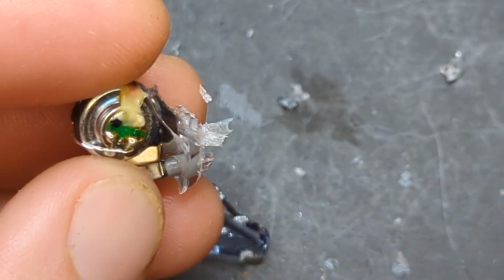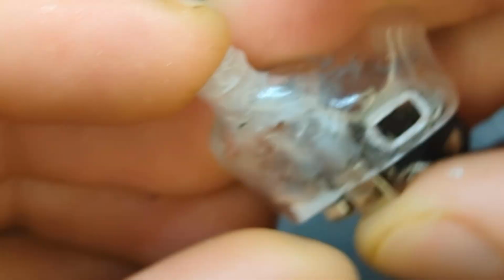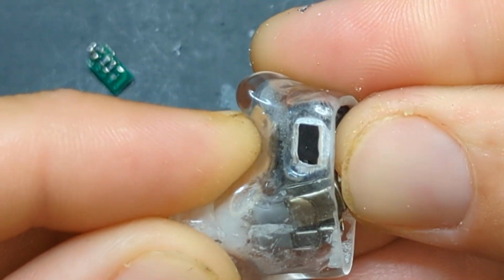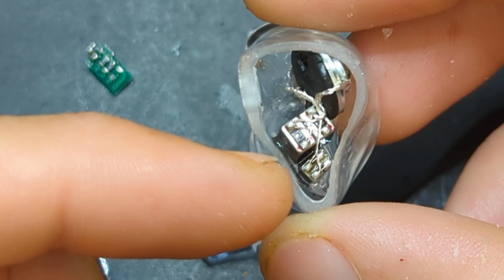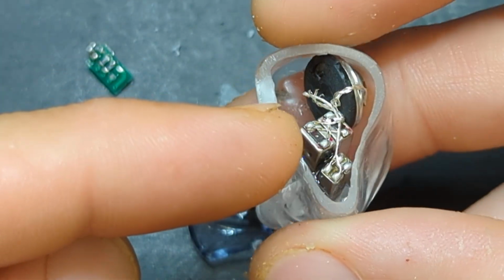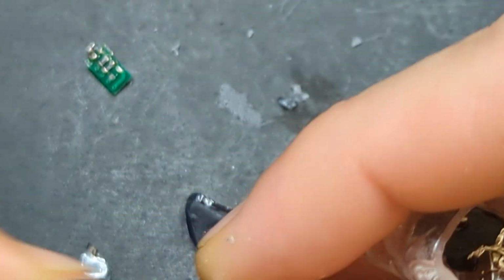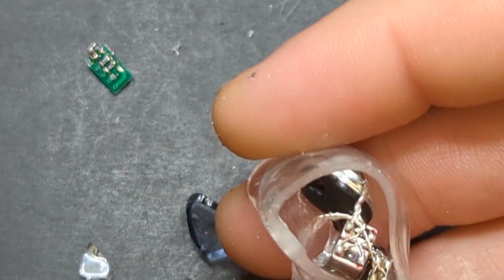Oh no, which side is it? Is it this side? Yeah. Anyway, I can't really fit it because it's too... Oh, maybe I can there. But yeah, so if I wanted to, I could fit the drivers back in afterwards. But yeah, now I gotta get them out. Oh god. Well, let's see if I can get them out. Alright, I'll pause for a minute and I'll be right back.